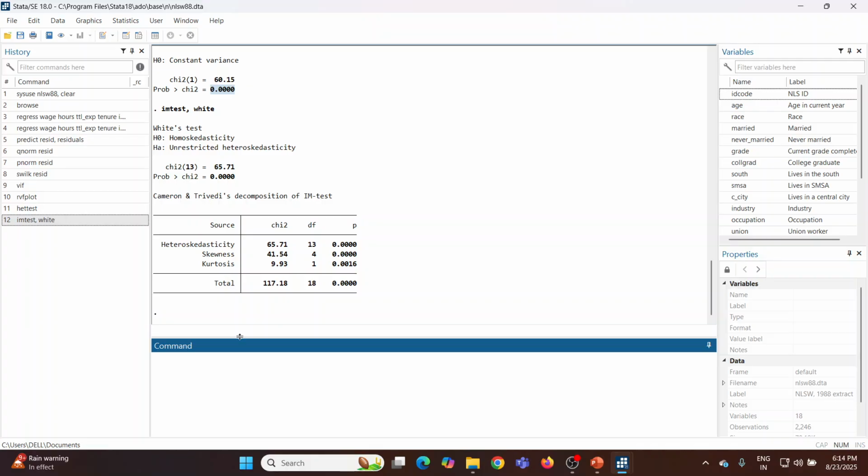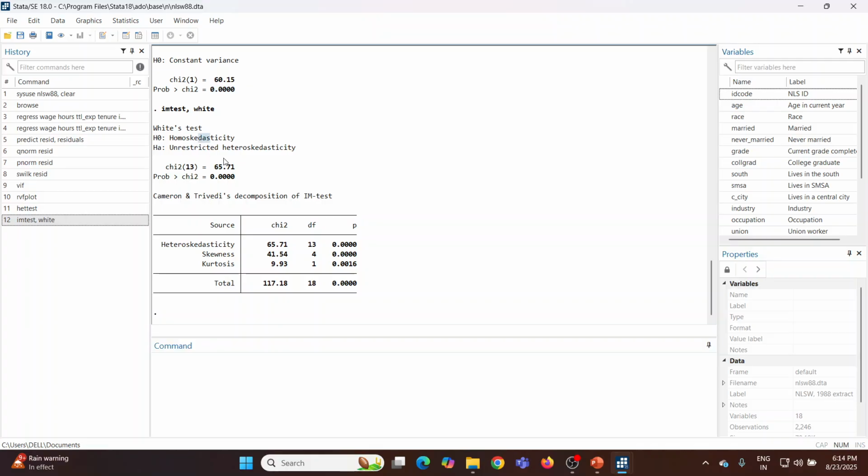So we got the results. Null is homoscedastic, alternative is unrestricted heteroscedasticity. There are p-values for heteroscedasticity, skewness and kurtosis, and this is the joint test. So we'll have to see the joint p-value.